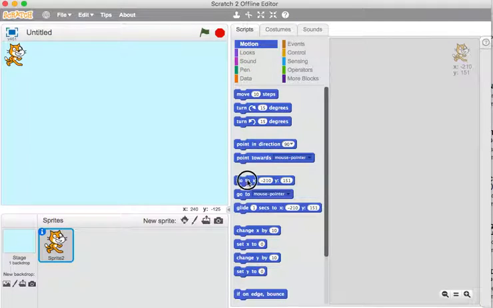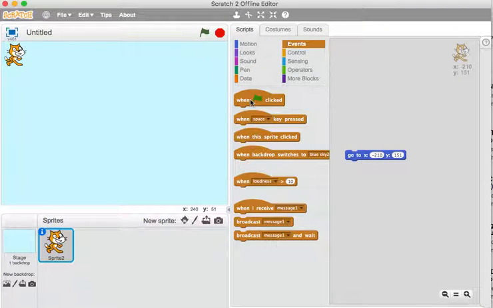I'm going to do a quick piece of coding. If I move that over there and on the event, so event means just something happens to make something else happen. So when I press the green flag, it's going to go there. That means if I move the sprite down to here and then I press on the green flag, he'll go back up to the top. That's some basic coding. So we call coding scripting in this.